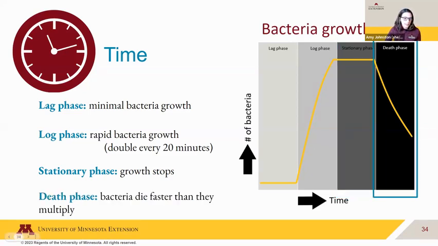And then last is that death phase. In the death phase, the environment or the conditions no longer support the bacteria growth and they begin to die. So the bacteria, maybe they've run out of a food source. The oxygen level in the packaged environment has changed because of their own respiration. It doesn't mean that there's no longer a foodborne illness risk if the food is contaminated. The bacteria are still present on that contaminated food, and they could still make somebody sick when consumed.